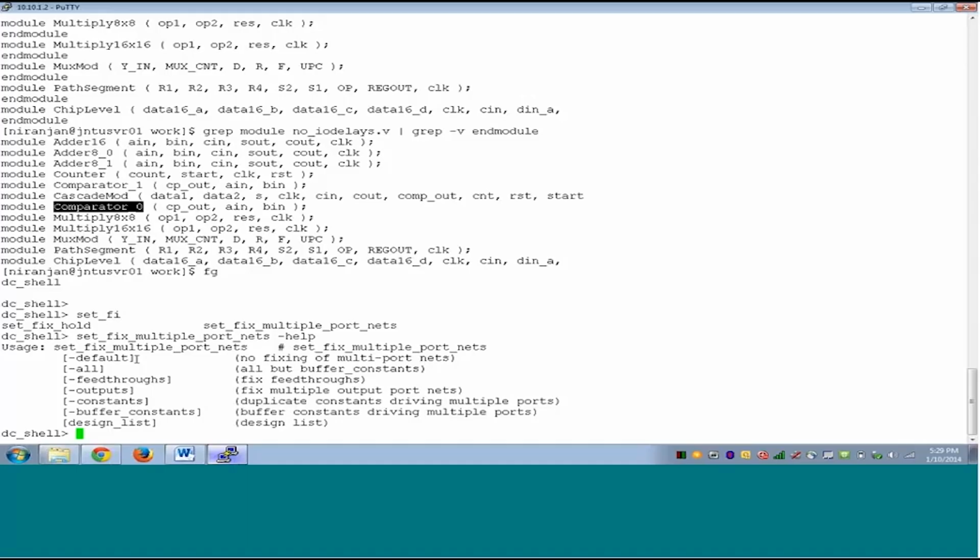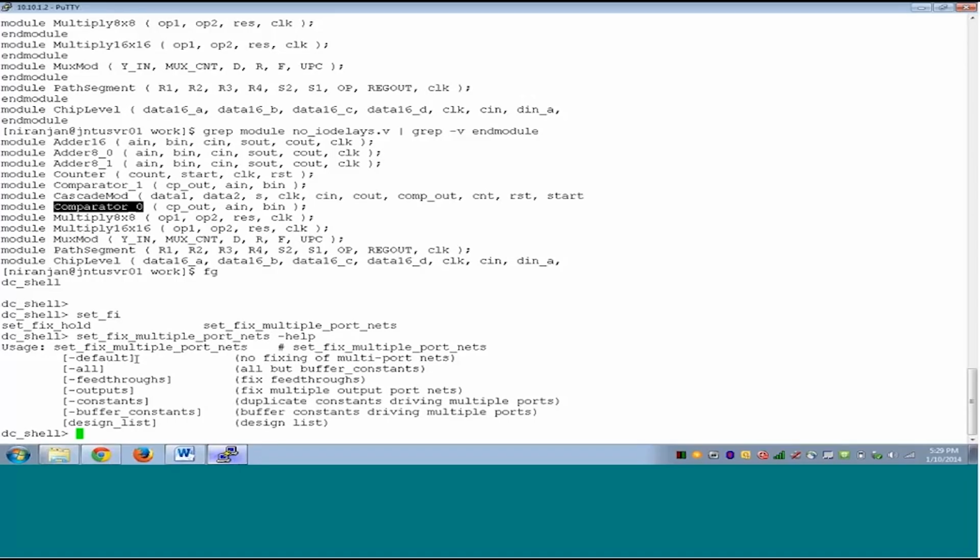In that case the loading on the register is probably increased, but DC will solve it only to the extent of meeting the max capacitance on that register output. But when it goes to backend physical design, it might happen that all those outputs are not placed close together. The ports are placed far away from each other. In that case, you want a good buffer tree on the register output. So what you are telling DC by this command is that you fix all such cases.